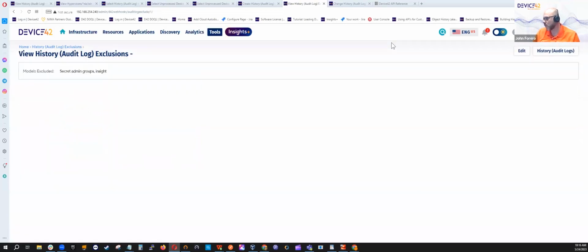And then you actually won't keep any logs for those things, any secret admin groups or any insights. So that gives you a way to basically manage the way that you will keep those logs, what type of information you're going to be keeping for those device history logs as well.